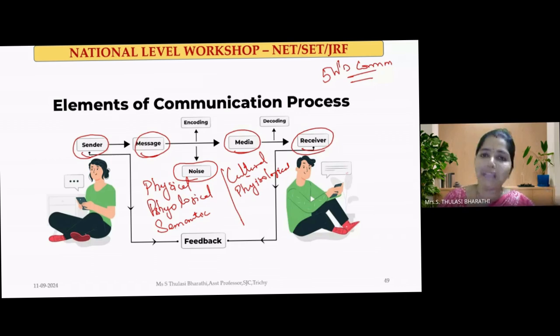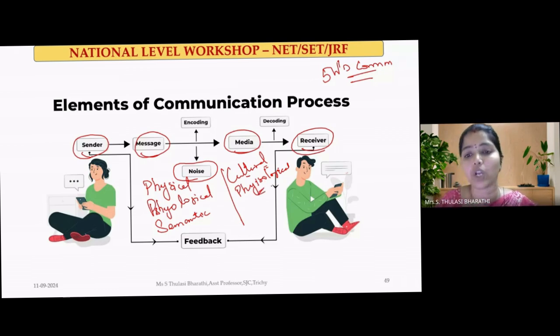Semantic, with respect to meaning, understanding of words, comes under semantic. Cultural barrier means putting crossed legs. I still remember one time, at a program I held in my college, one student on stage, while the program was going on, was simply sitting with crossed legs. He's from outside Tamil Nadu. Everyone was looking at him, thinking how disrespectful that boy is. But according to his culture, it is not a thing. In our culture, it is a problem. So we misunderstand the thing, and communication will be misunderstood.